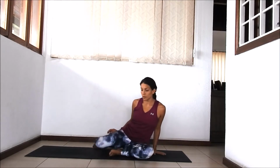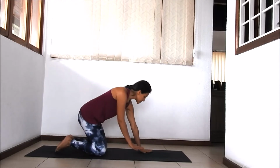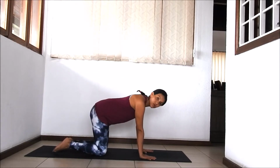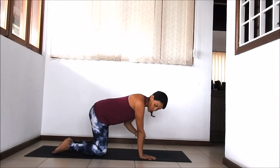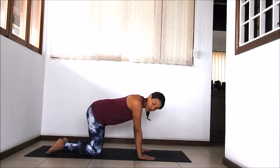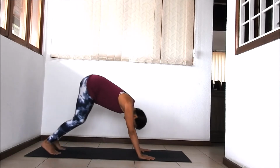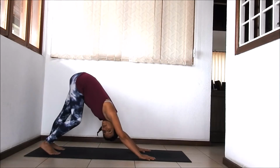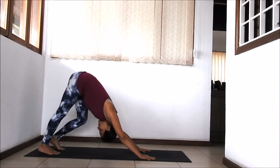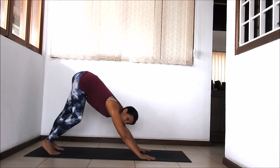Now we're going to open the eyes and we're going to go to all fours, keeping the knees about hip distance apart and the hands down, fingers all spread apart, and trying to make sure that your shoulders, elbows, and wrists are in the same line. And we're going to tuck the toes under, inhale, and exhaling, go to downward facing dog. Bending the knees one at a time, releasing tension in the hamstrings.